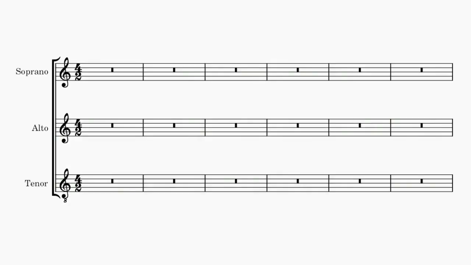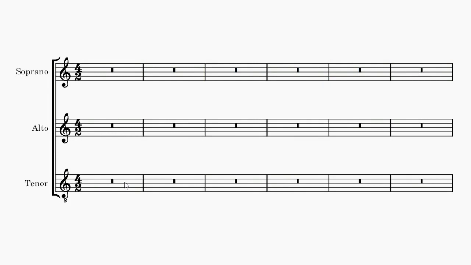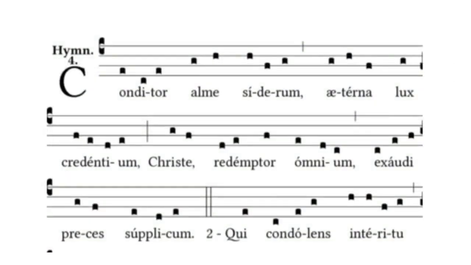I prepared this score paper with soprano, alto and tenor, and I'm gonna put the hymn in the soprano, and then I'm gonna make a small imitation in the tenor and in the alto before the soprano enters. The hymn that I'm gonna use is this one, Conditor alme siderum. As you see, this hymn has 4 verses in the first strophe. The first verse is usually sung in unison by the choir, and then I'm gonna use the second verse, starting here, as a cantus firmus in my 3-voice setting.